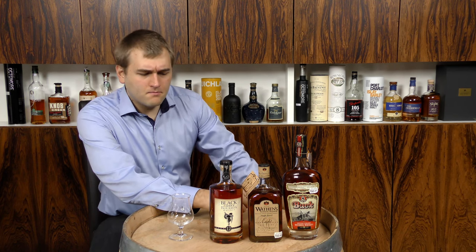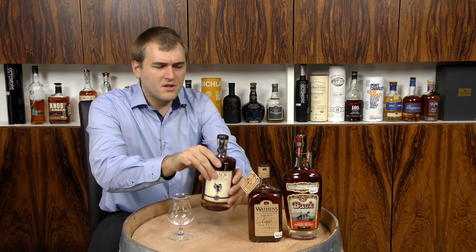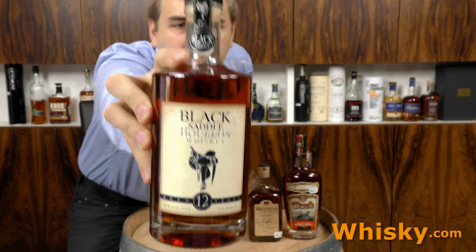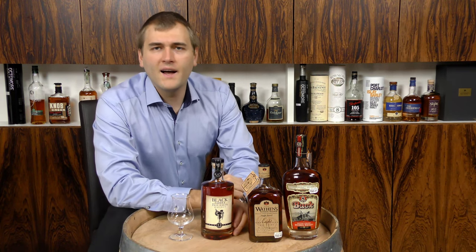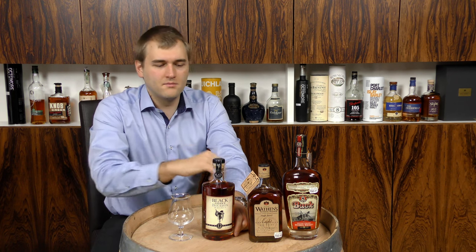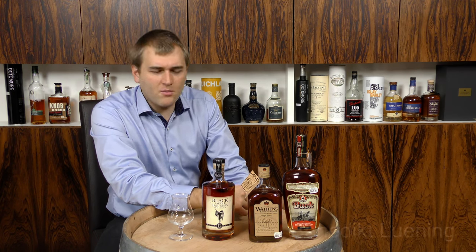What do we know about the whiskey? There is no distillery called Black Saddle Distillery, but we know the bottler — the one who produced it — and it's Frank-Lynn from California. It sounds like one name, like a joke, but it's Frank-Lynn. Such products rarely get to Europe, but we got our hands on one of these bottles.